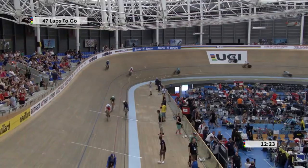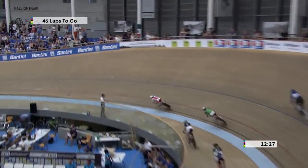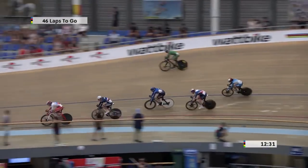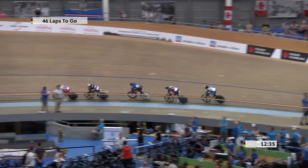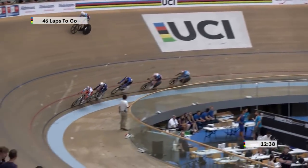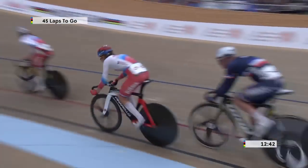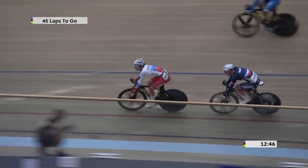Yeah, well, more teams losing laps there. Mexico and Hong Kong, China also go a lap behind. New Zealand are 2 laps behind now. And it's worth remembering, of course, the French team, we've remarked how strong they are, but last year, Marie Linné was part of the French team who took the bronze medal at the World Championships in Monticello in Italy. So they bring good form into this race, and one half of the duo was a medalist 12 months ago at the World Junior Championships.